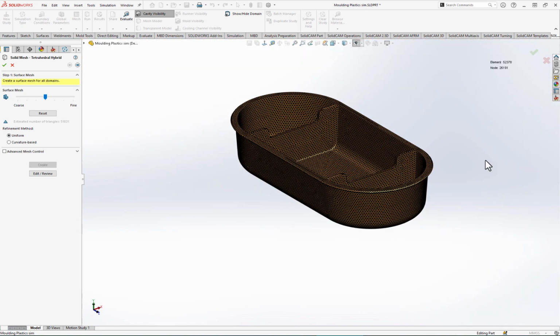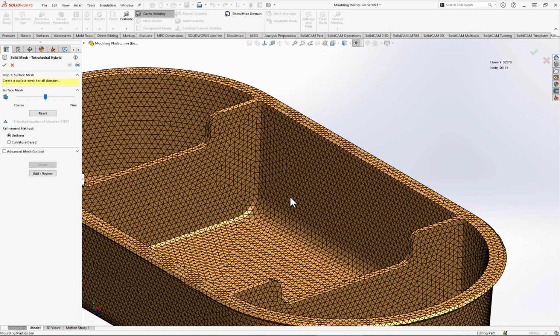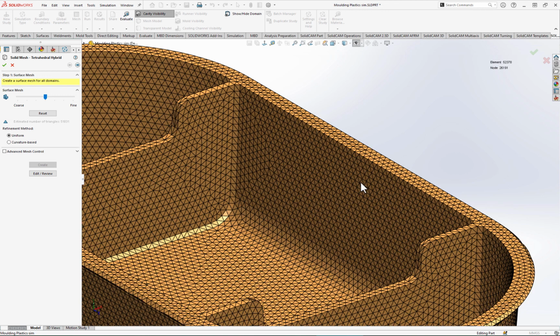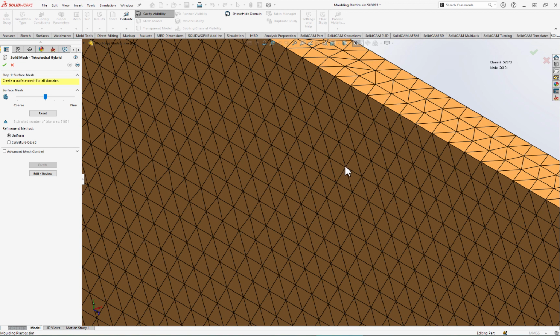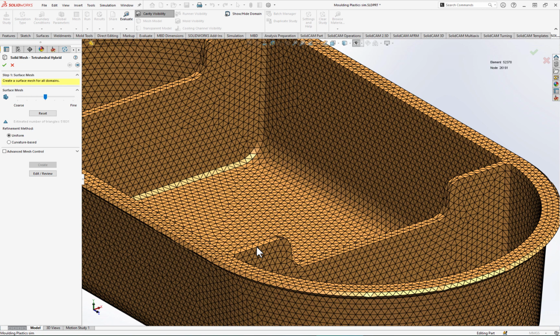And depending on how many nodes we have in our mesh, the calculation can take longer or less time. So the more nodes, the slower the calculation, because the system is doing quite complex calculations at every single node point. So if we have 10 times as many node points, our calculation will take 10 times the length.